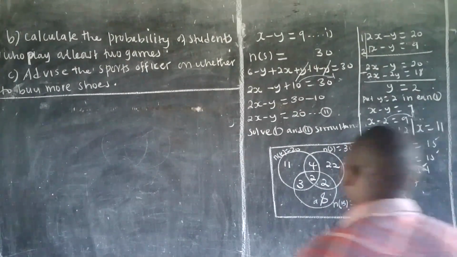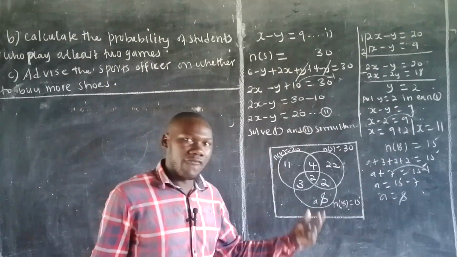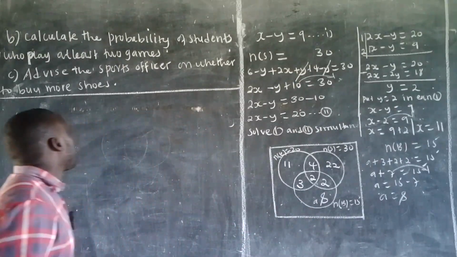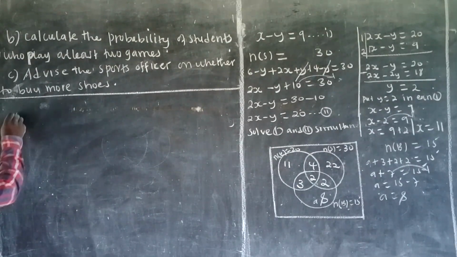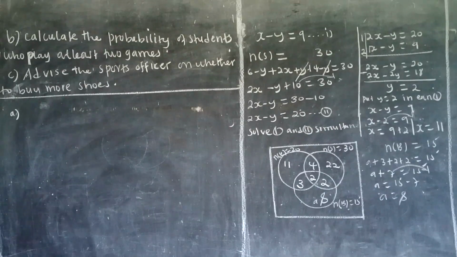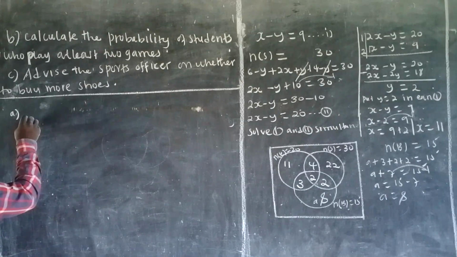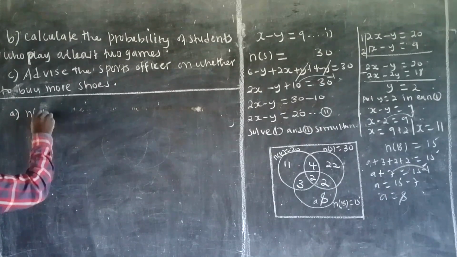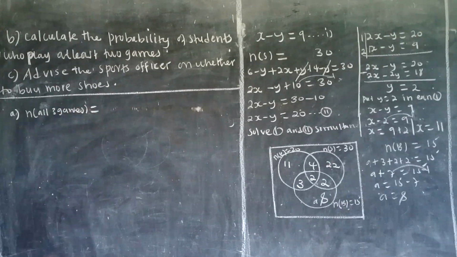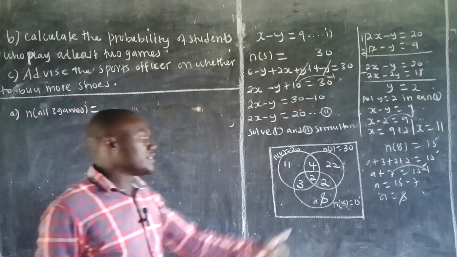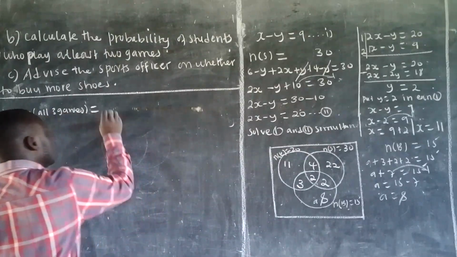Now, what's happening here is we already have our complete Venn diagram. Let's go to the tasks. Task part A, they said find out how many students play all the 3 games. So I'm answering part A. Find out how many students play all the 3 games. So we'll say number in all 3 games will be equal to, now all the 3 games is this one in the middle. And it is a what?